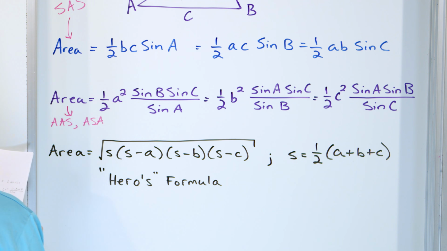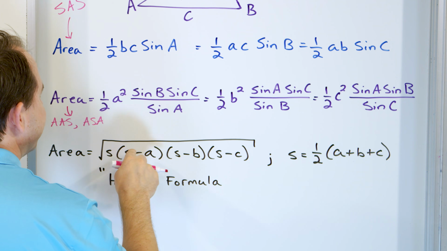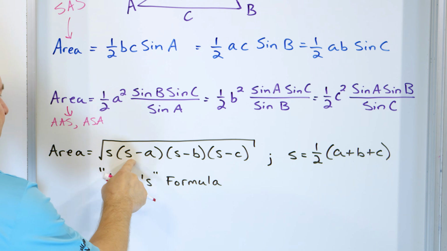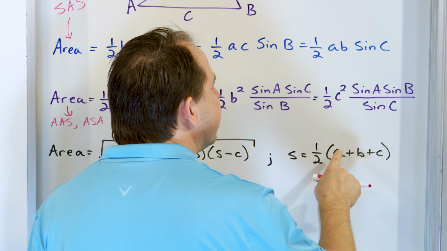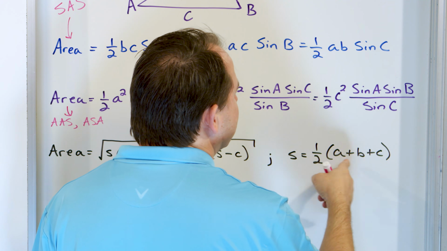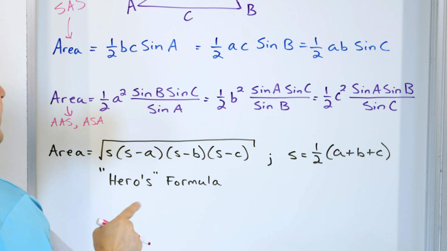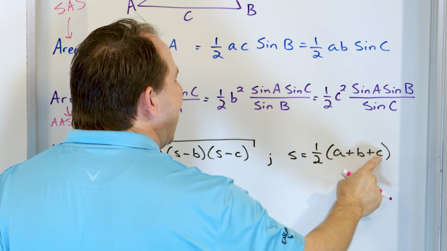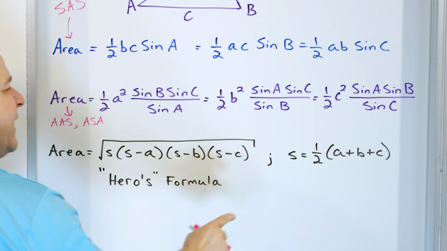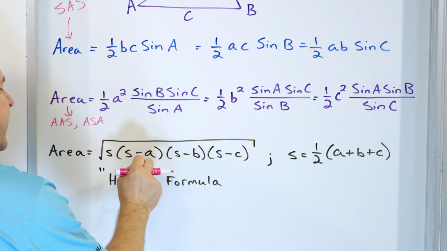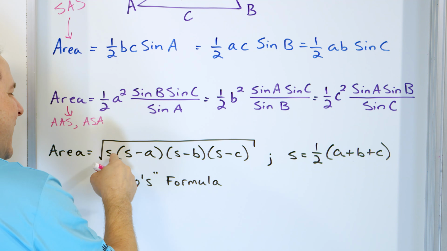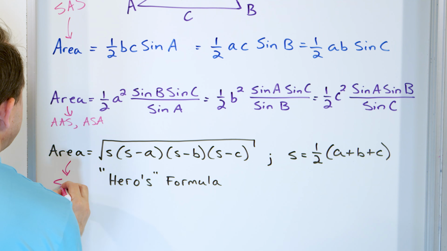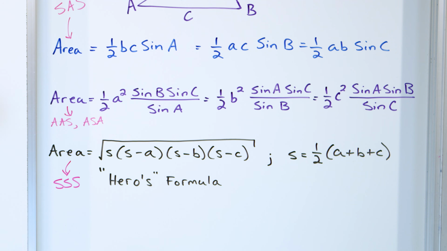This one looks a little bit weird. It is S times S minus A, S minus B, S minus C. Now A, B, and C are the lengths of the sides of the triangle. S is something new I've defined as essentially A plus B plus C, and then I divide by 2 or multiply by 1/2. So this one is telling me I can find the area of any triangle if I only know side A, side B, and side C, but no angles at all. Because A, B, and C go in here, along with S, but S is relating only to A, B, and C. So this one is very helpful for the side, side, side case when I don't have any angles at all.